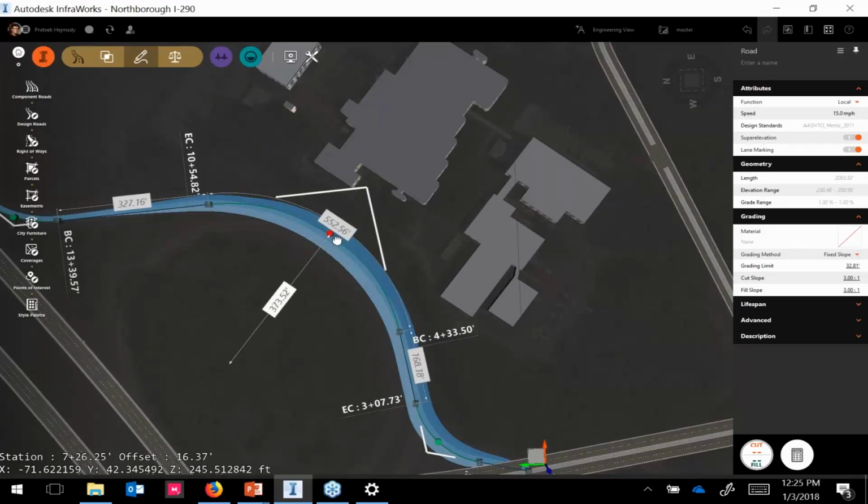What you also see here is that for the preceding and succeeding tangents, we show you the change in length of those tangents as well. So what we're trying to do is provide you live feedback for the changes happening to the alignment as you're making these edits, in terms of the impact this edit is having on other geometries attached to this.